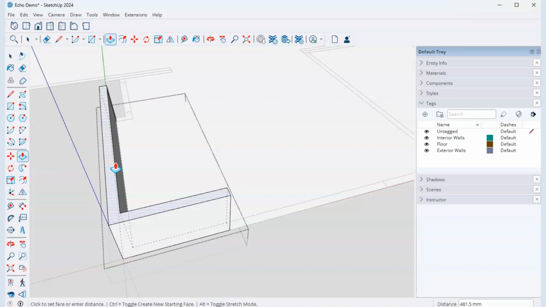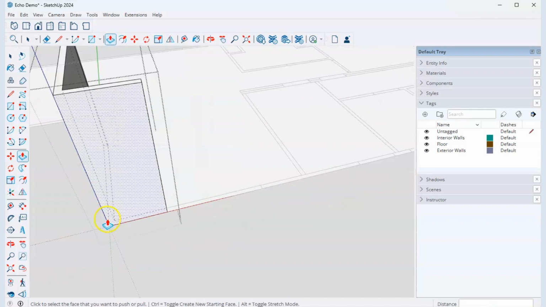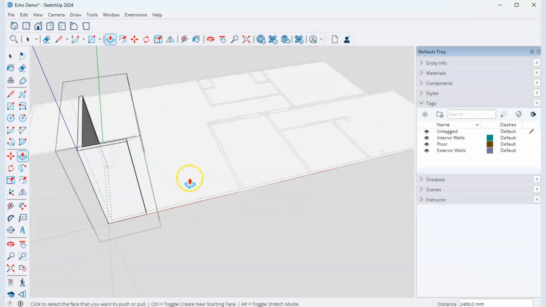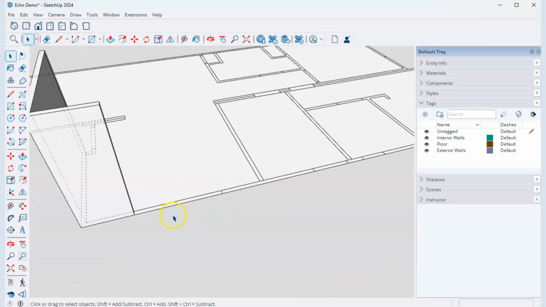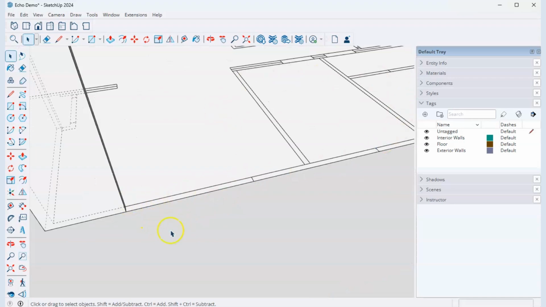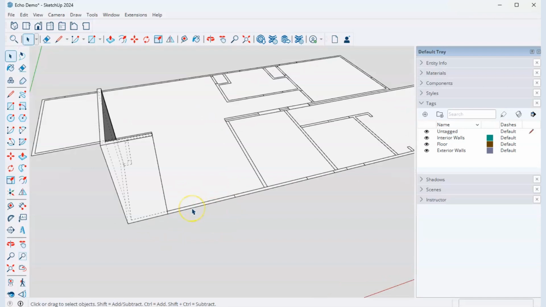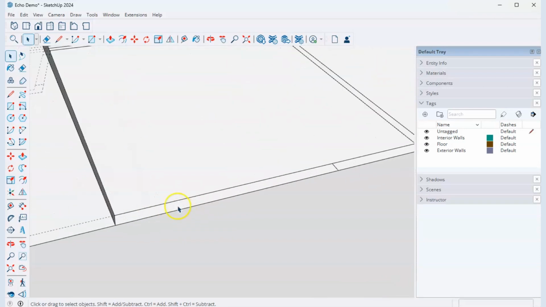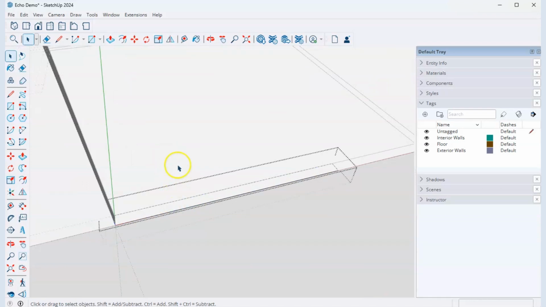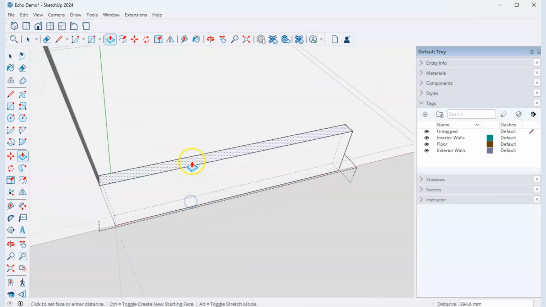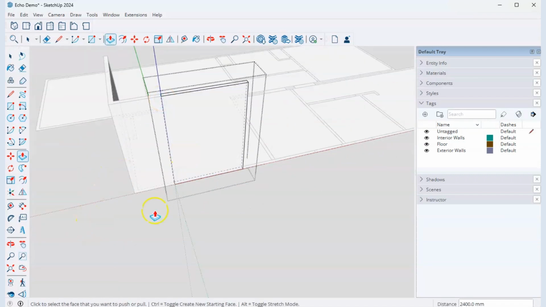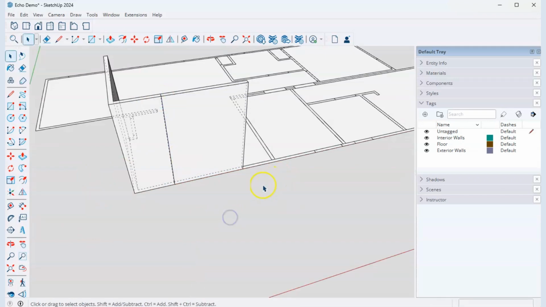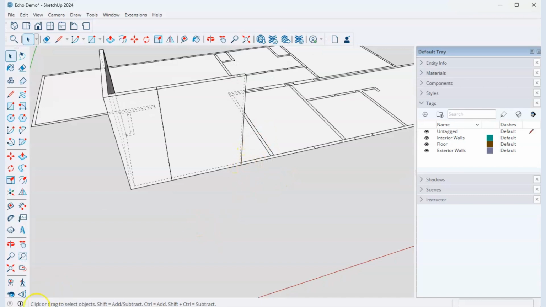So I'm using the millimeter template, 2400, enter. Now, I'm just going to hit space to exit this, or click off it to exit it. So I've drawn my first exterior wall. Now I'm going to pull up everything, regardless of whether it's going to be a door or window. Everything around the outside I'll pull up. Now if I click on this next one, push, pull, grab it, the next thing we're going to do is just use existing geometry to snap it to the right height. So I'll continue to do that.